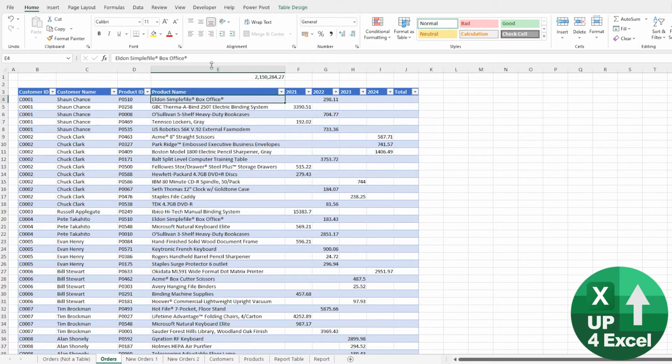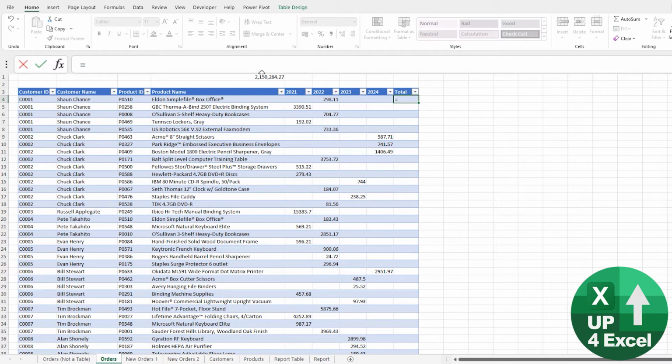And if you're inside a table, now I'm going to make this total. First off, let's do the sum of 2021 to 2024. You'll see what it's done here is create a reference that says it's the sum of the orders. I'll explain that @ symbol in a moment, but from 2021 to 2024. So that's very clear what you're doing.